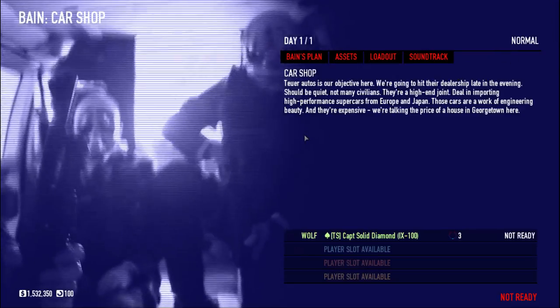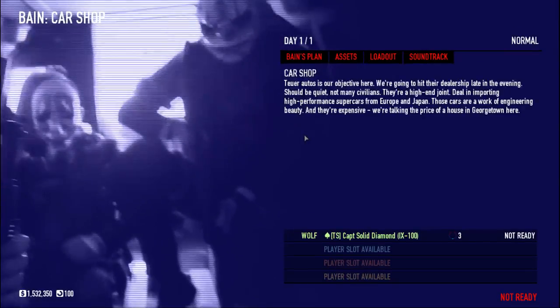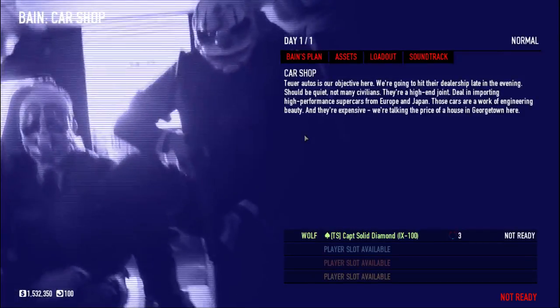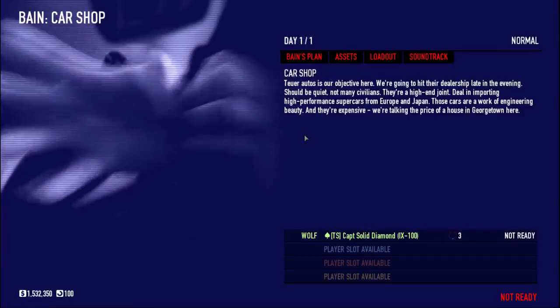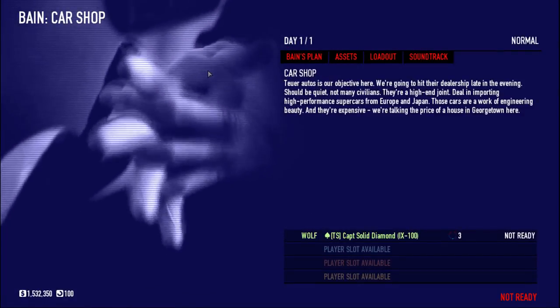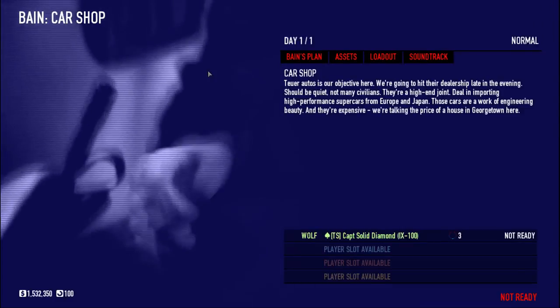Alright, so Car Shop was added during, no, not Crime Fest. Hype Train event. One of those two. Spring Break. It was Spring Break, I'm pretty sure. So anyways, how Car Shop works was one of the first heists that we actually got to drive.